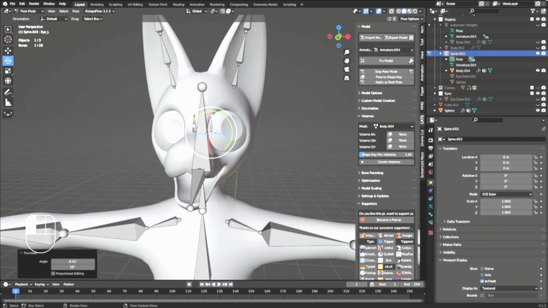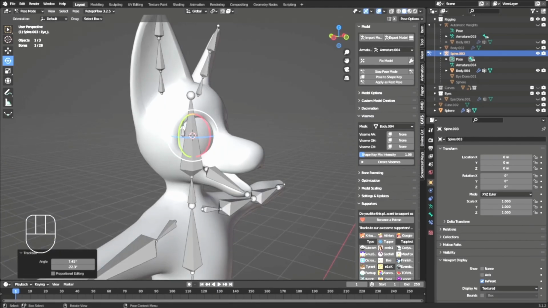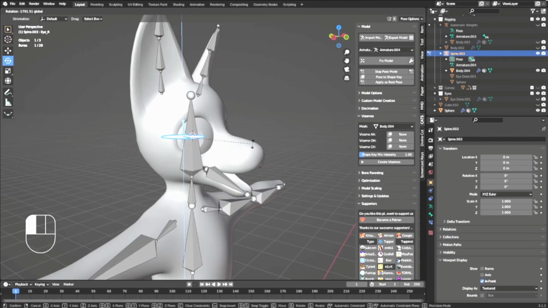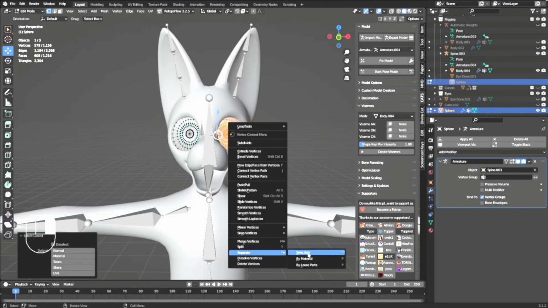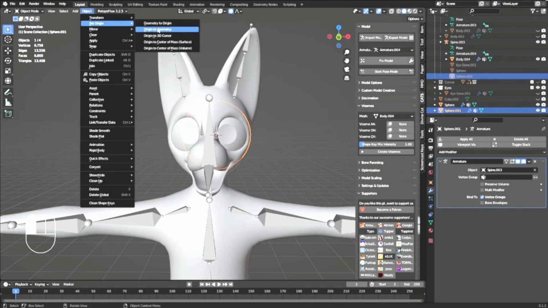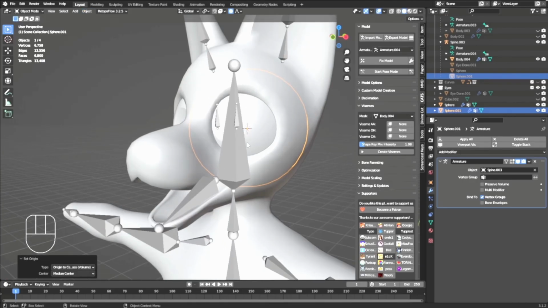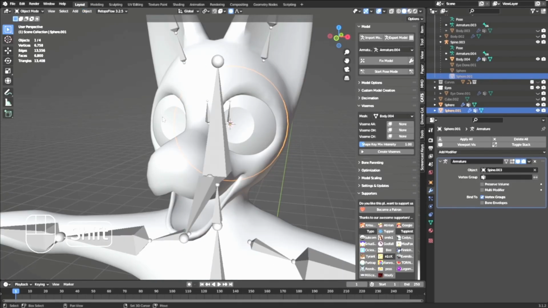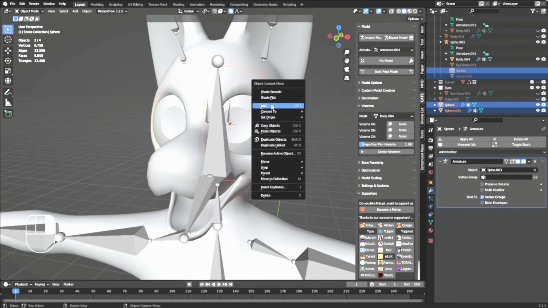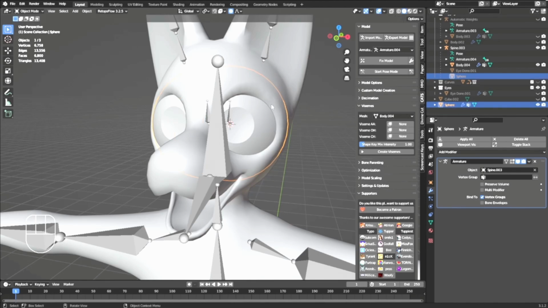Spin them around in pose mode to make sure that they move correctly. And if they don't move correctly, you can always separate the 2 eyes and put the origin back to the center of mass. Hit L to select one of the eyes, right-click, and hit Separate Selection. In object mode, hit Origin, Set Origin, and then to Center of Mass. Now you'll be able to reset the bones to the eye's rotation point. Select both eyes, right-click, and hit Join to join the two objects together again.